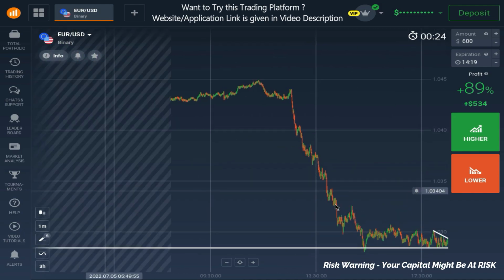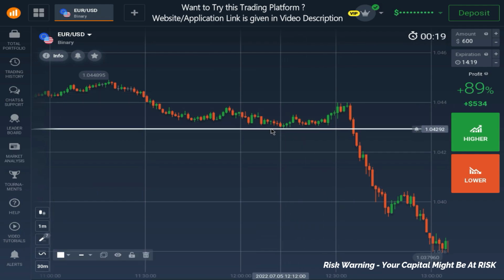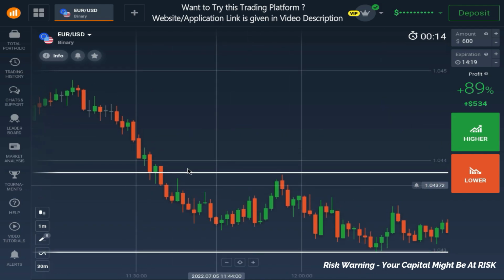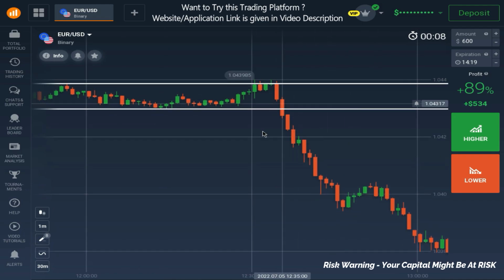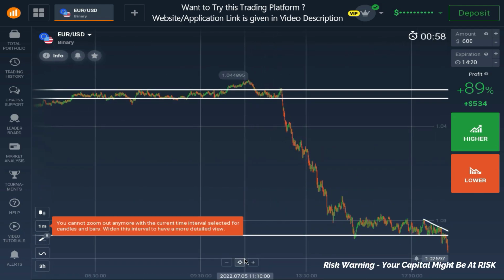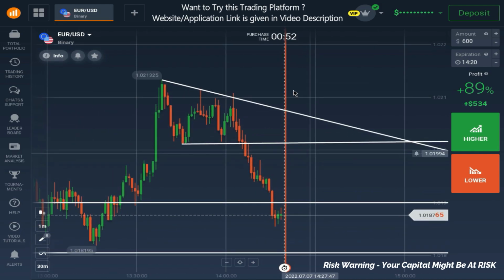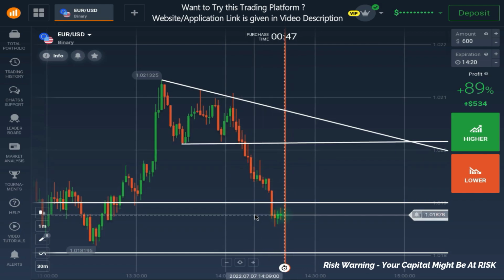Let's try to find more examples. Like here, you will see this is the support zone, and this is the resistance. Now the market moves in this range for a very long period of time, and as soon as there is a breakout, you will not see a retest. If you wait for the retest in such a situation, you will ultimately miss the trading opportunity. So if you find the market consolidated, moving without price action, then you should take the trade as soon as there is a breakout. In this case, you can see there was no retest at all and it was a clear trade.